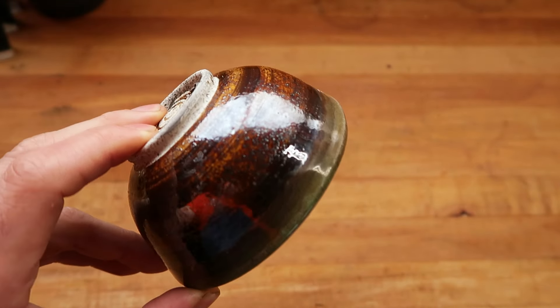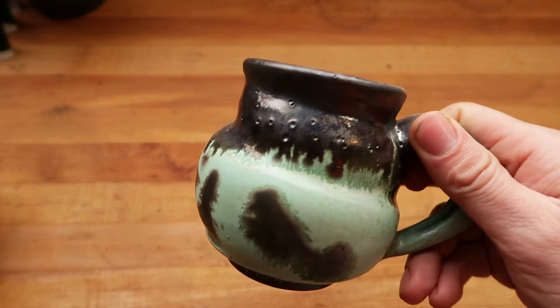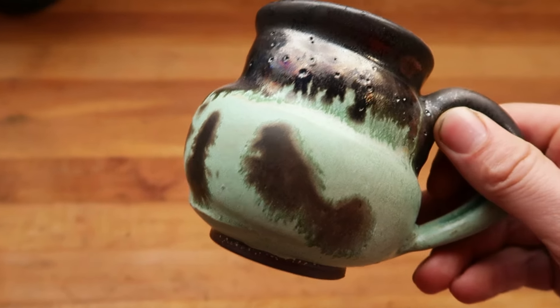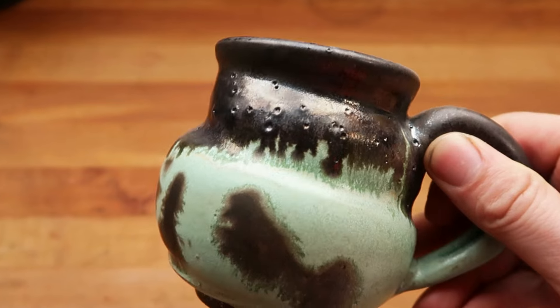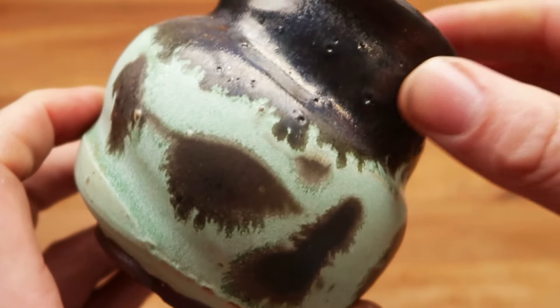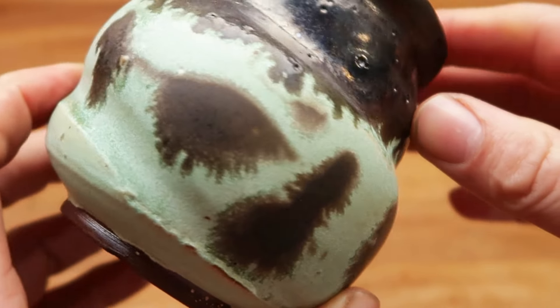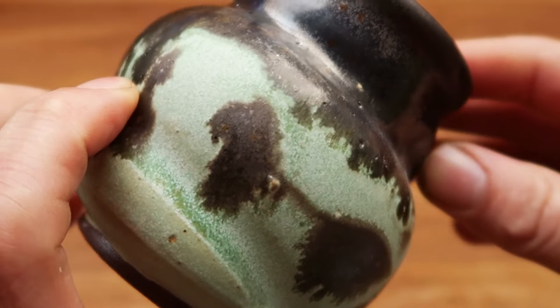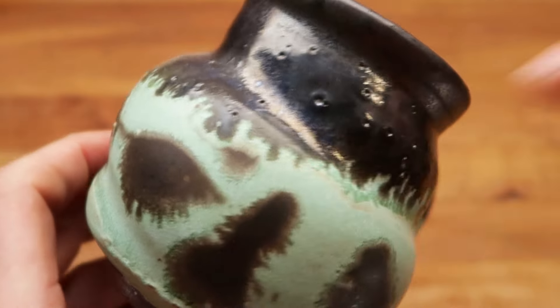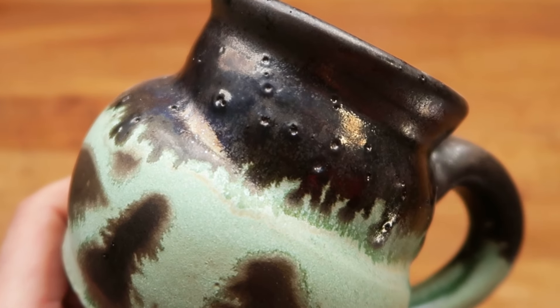Since that bowl came out so good, I decided the second load I would do an entire cup with this thing, but a little bit in reverse. This here is the Frosted Mint from Clayscapes, but with the Dark Star on the very top. I put a lesser amount — about one layer — lower down, compared to about three layers up here, and it worked out okay. I'll take this over a pitting body any day of the week, but still — the margin for error is so low that you cannot depend on it to do this every time. This up here, however, happened way more often than not.